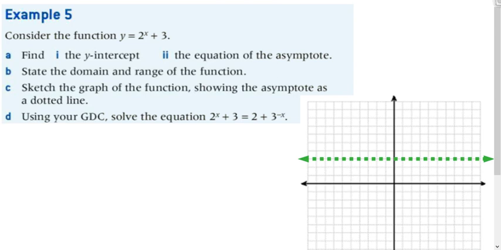And then the other thing that we always have is this point up here, well, it was here at 0, 1. That point shifts up 3 spots, so that's right here. And then we had the point 1, so 2 to the first power is 2, so it was 1, 2. So therefore, from my asymptote, it goes 1 over and 2 up. And then if I put 2 in, 2 to the second is 4, so it'd go 2 over and 4 up. So again, from that asymptote, it goes 2 over and 1, 2, 3, 4 up. And I get this graph.